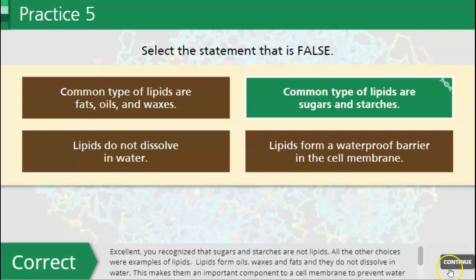Excellent! You recognized that sugars and starches are not lipids. All the other choices were examples of lipids. Lipids form oils, waxes, and fats, and they do not dissolve in water. This makes them an important component of a cell membrane to prevent water and other molecules from entering or leaving the cell, except when needed.